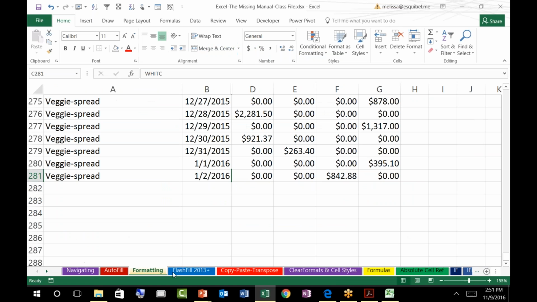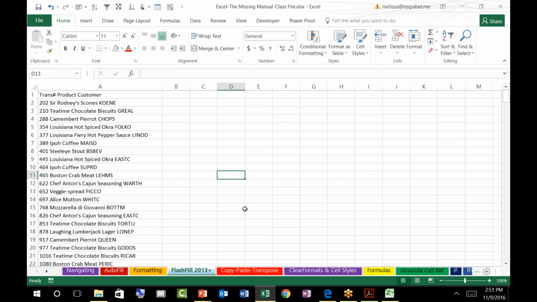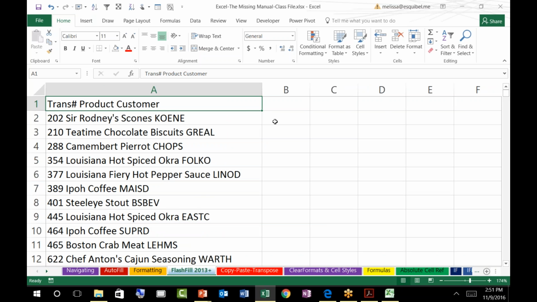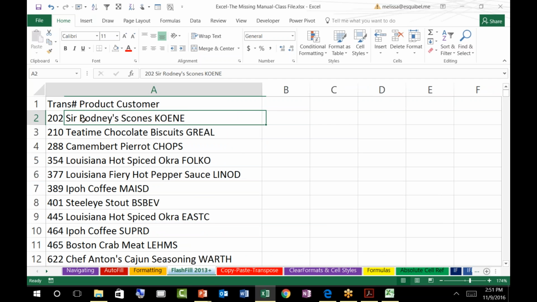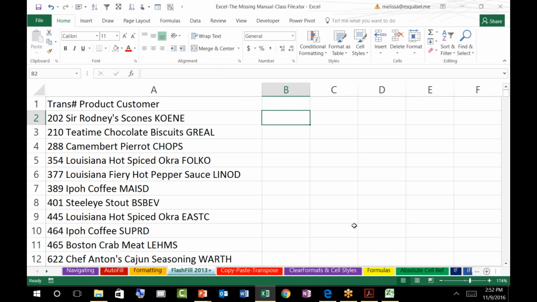So I'm going to come out here to my Flash Fill tab. It's the blue tab if you're in the workbook with me. Let me go up here, make this a little bit bigger so we can see what we're doing. So I'm going to come out here to Sir Rodney's Scones. Let's say we've imported some information from another system and it brought it all into column A, and what I really want to do is see this information separately.